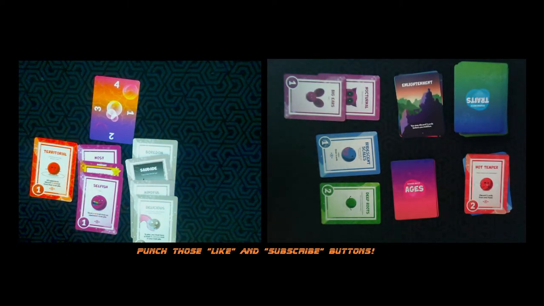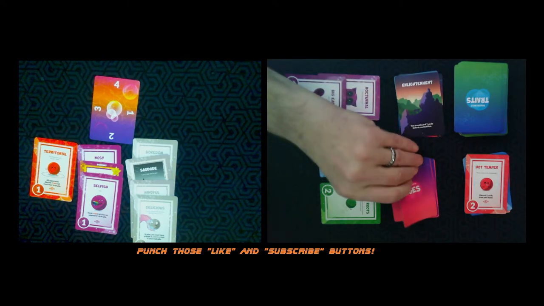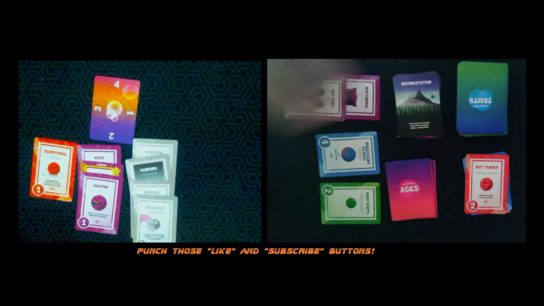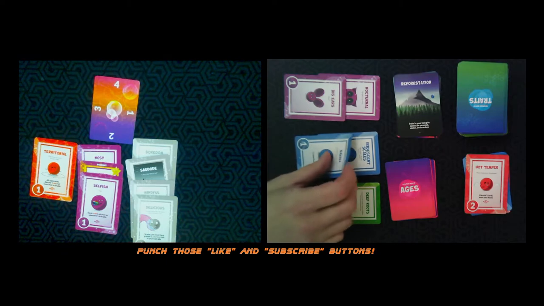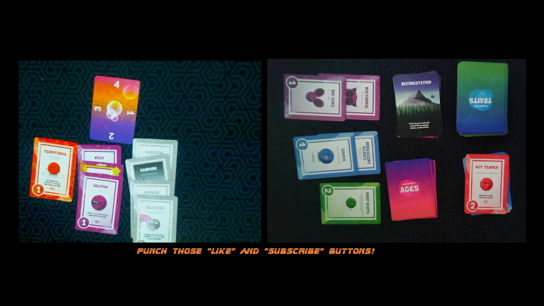gene pool. Yep. We are at a new age of forest reforestation. Traits in your trait pile cannot be swapped, stolen, or discarded. That would have been nice. Okay. So I go first this time, right? Yep. So I'm going with a saliva. Plus 1 to my gene pool. Good. So I will now be able to stabilize.